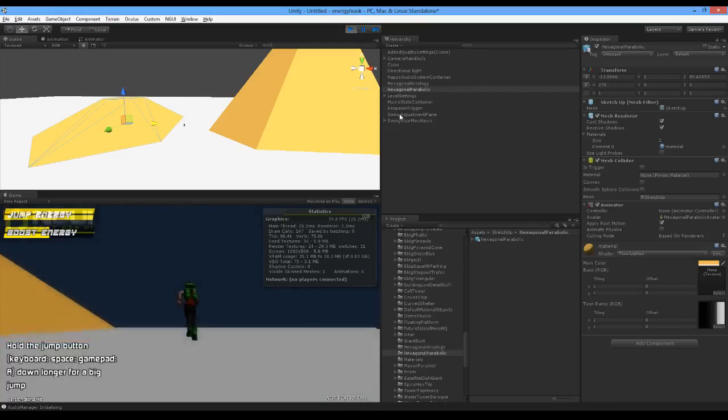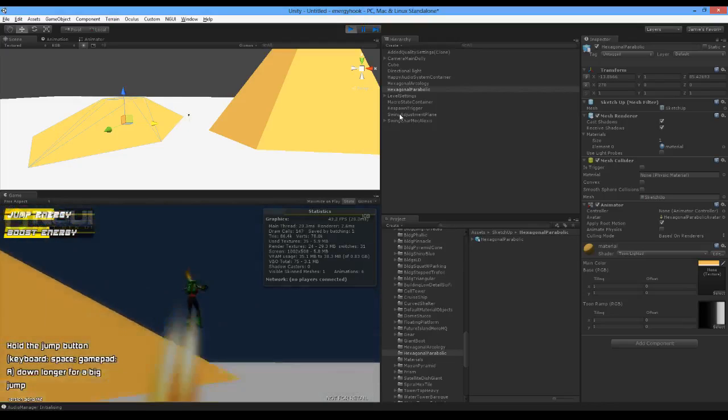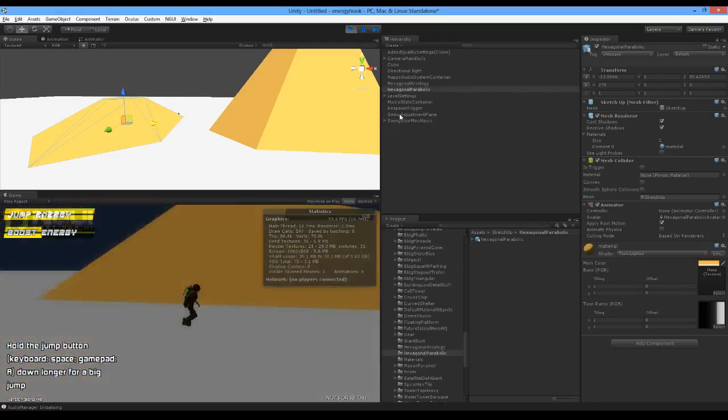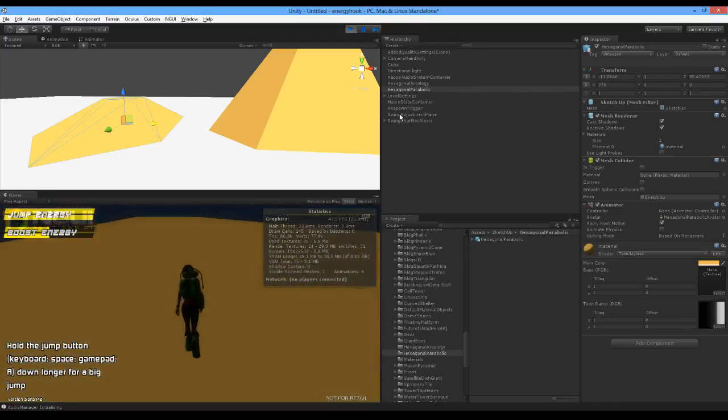I don't know, it doesn't seem steep enough to justify her slowing down that much, so I may want to change gravity or friction.